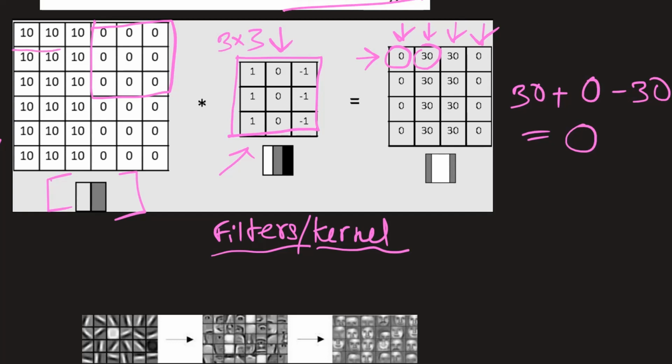So this time we place the filter over here, in this position. Let me remove this one. This will be the new position of the filter. Again, we perform the same activity and place the result over here. We move the filter towards the right, and so on. We keep on doing this until we are done moving this filter over the entire image. And this activity is also called convolving.